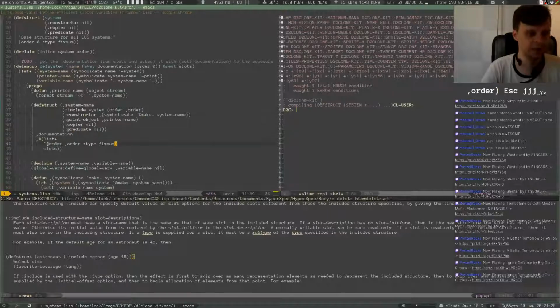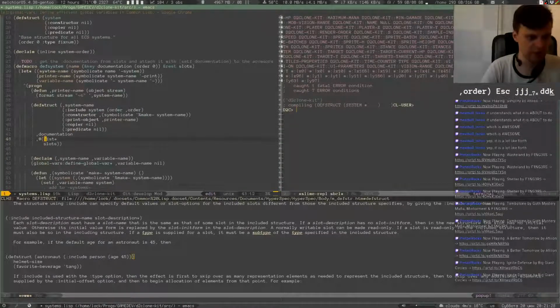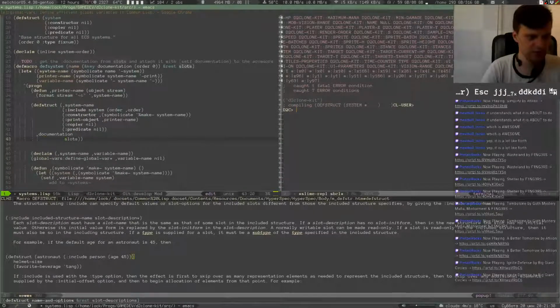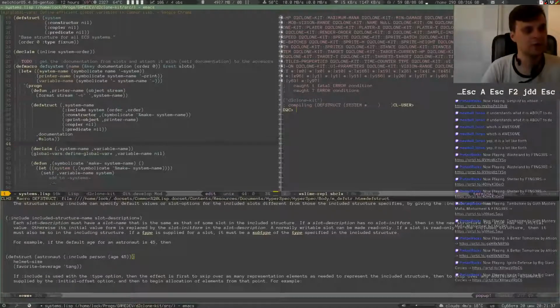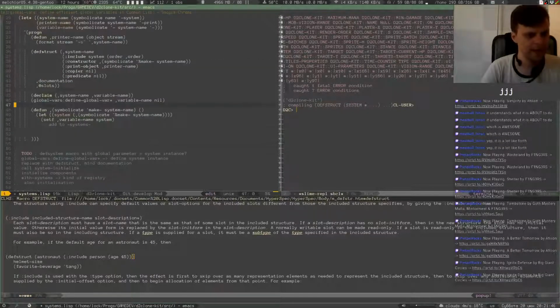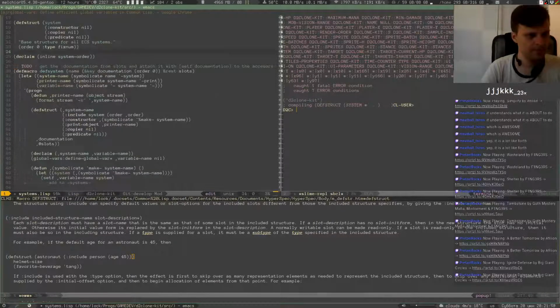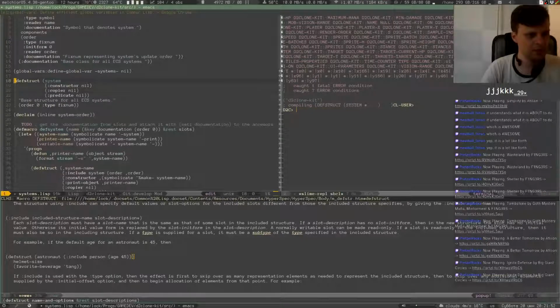So include just like that. Include system with the order of that to the one that is specified, like that. Yay! So I don't need this here. I just need some slots. Yeah, by the way, right. So I think that's that. Right, so now I have this system order accessor. Okay. Yeah, and I got these systems.